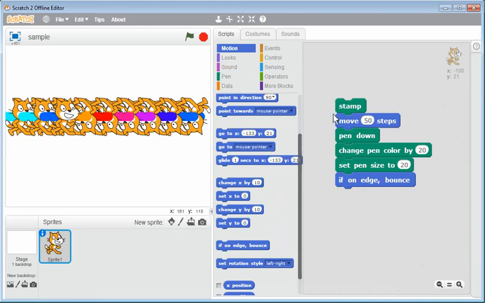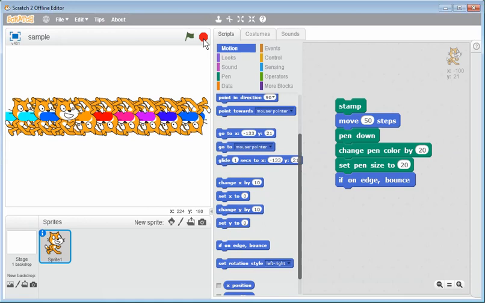Then there are two buttons just above the stage, that is green color flag and stop. This flag is used to run the program, and red color, that is used to stop the program. Okay, the green flag is a tiny icon placed at the top right corner of the stage screen. Clicking on the green flag will run the script step by step. And the next one is stop. The stop button is placed on the top right corner of the stage. It is red in color and is used to stop the project at any time during execution.